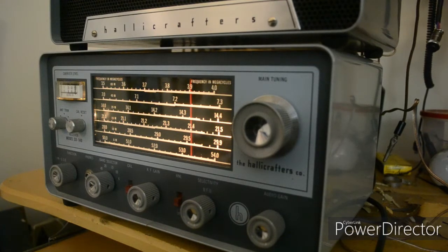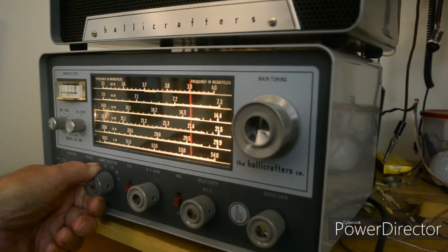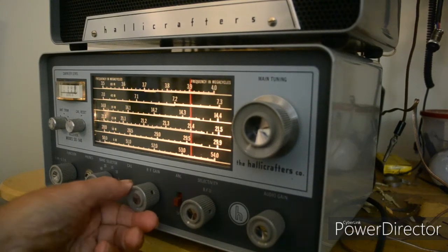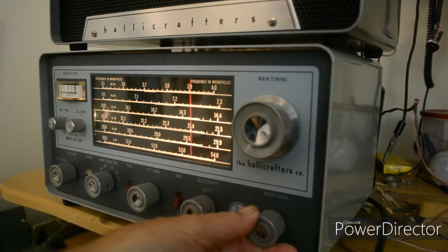In the following video after this, you're going to see that some of the switches made some noise — they needed to be cleaned. Well, they were cleaned. So they're clean now; they weren't in the video that follows this. This means a little noise, but not very much compared to the video you're going to see. But this is clean now, it's not making any noise, and so is the audio. The contacts have now been cleaned.